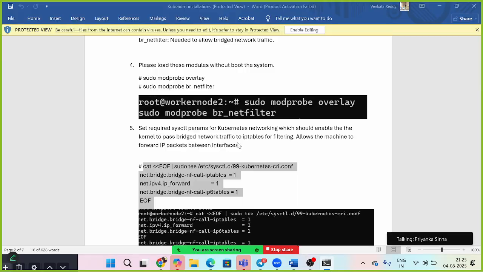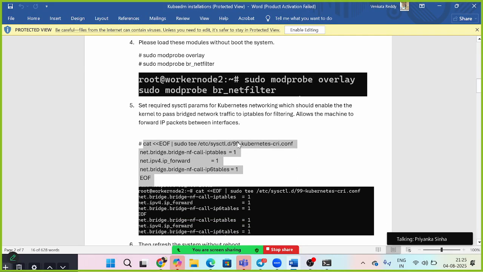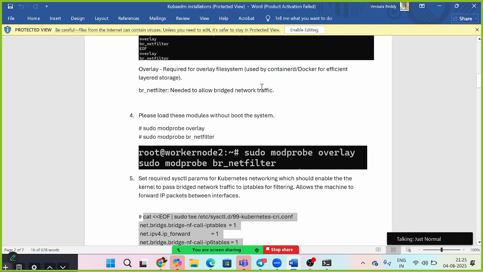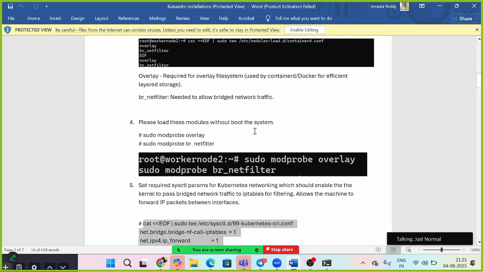Venkat, what are we doing? I'm not getting anything. What are we creating? See, in master, what all things are important to create? First we are creating the overlay network. First we are creating a network here. See, br_netfilter is to bridge network traffic here. What we created as a VPC for the server, we are going to create here as a network.